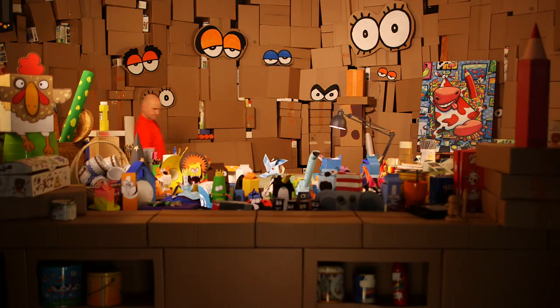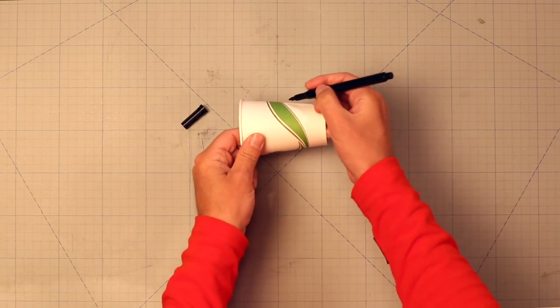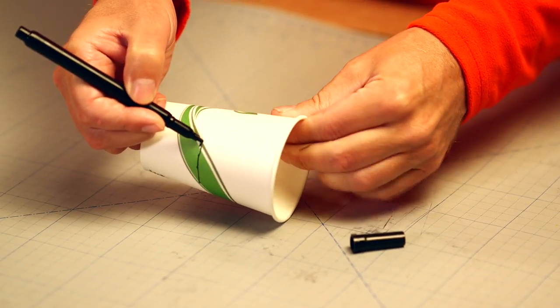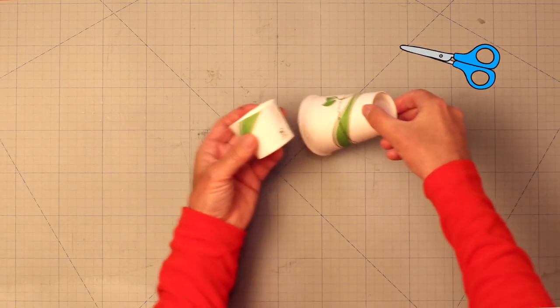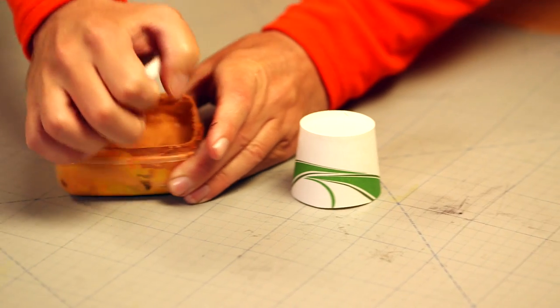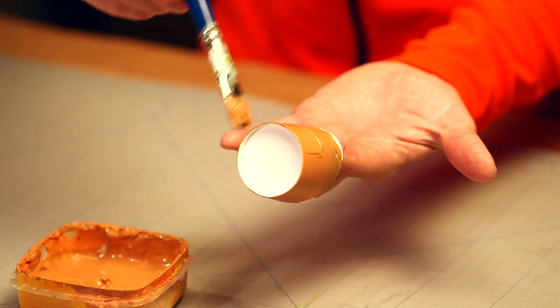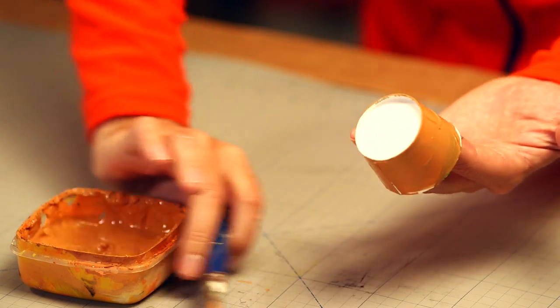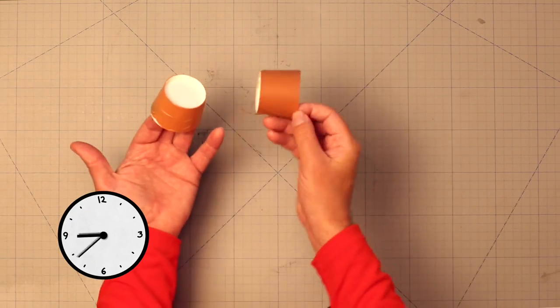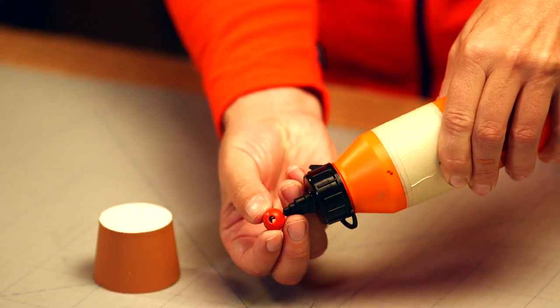Toothpick hedgehog. Paper cup. So many possibilities. First, I draw a line where we need to cut, because we need quite a small cup for the hedgehog. Then we paint it brown. And here's a dry one. Then we glue on the nose, and it's just a bead.